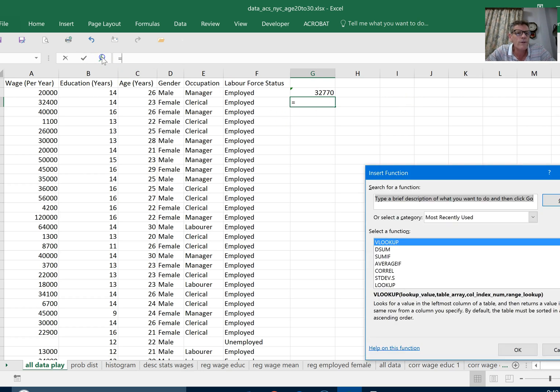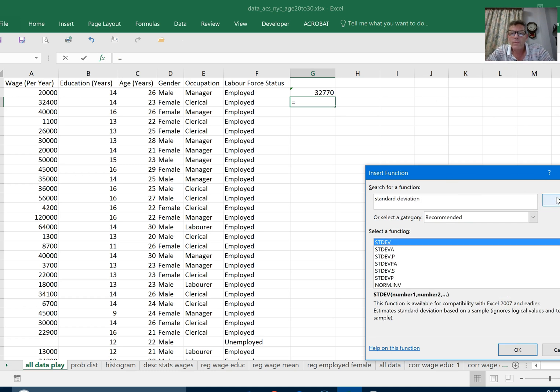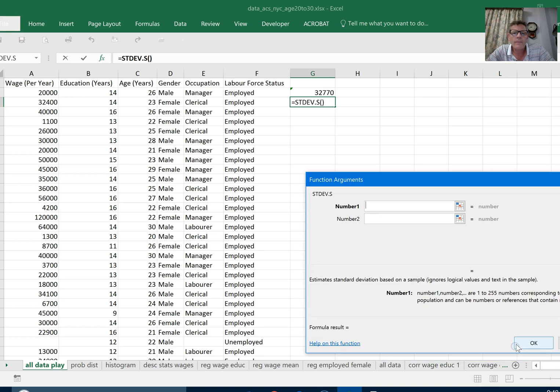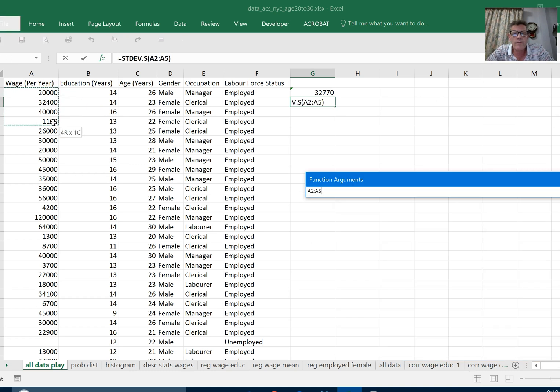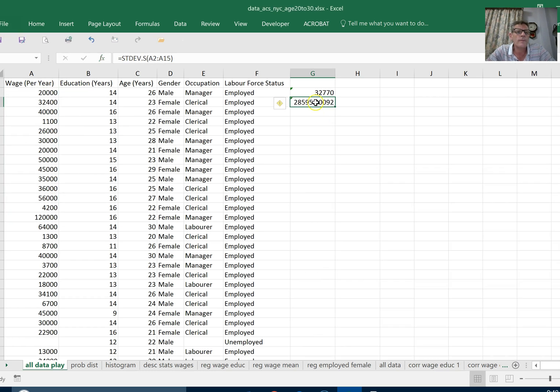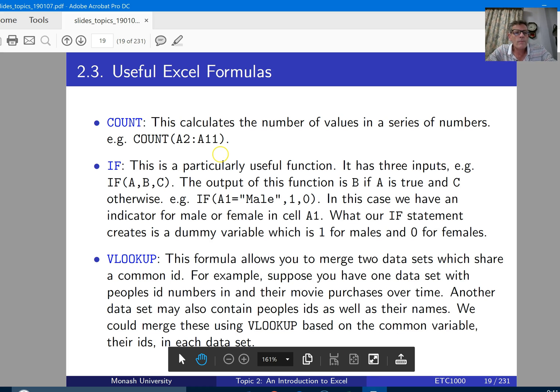Suppose I wanted to take the standard deviation, but I can't remember the formula for the standard deviation. Well, luckily there's a thing called the function wizard up here. I can use that, and I can search for standard deviation, for example. And here we are. There's a few different types of standard deviations that I need to read about. Let's just take this one here. And so I'm just going to take the standard deviation of a bunch of numbers here, and that'll do me. And that's the answer it gives me. Okay, so that's some of the simple things that we might be interested in doing inside our spreadsheet.